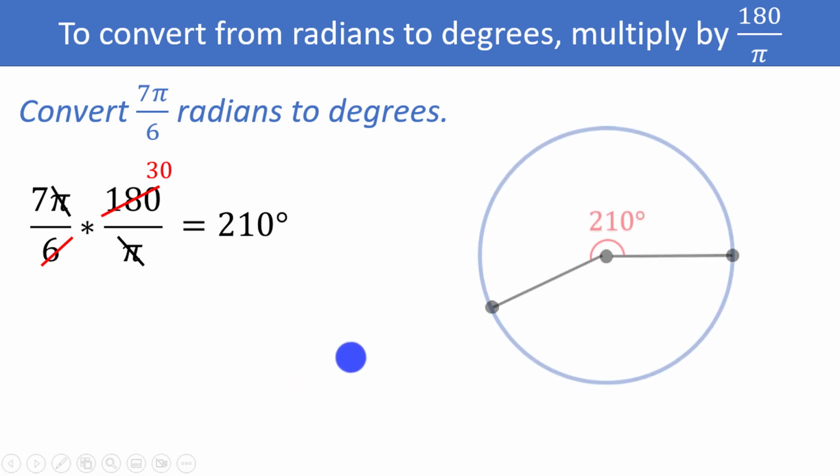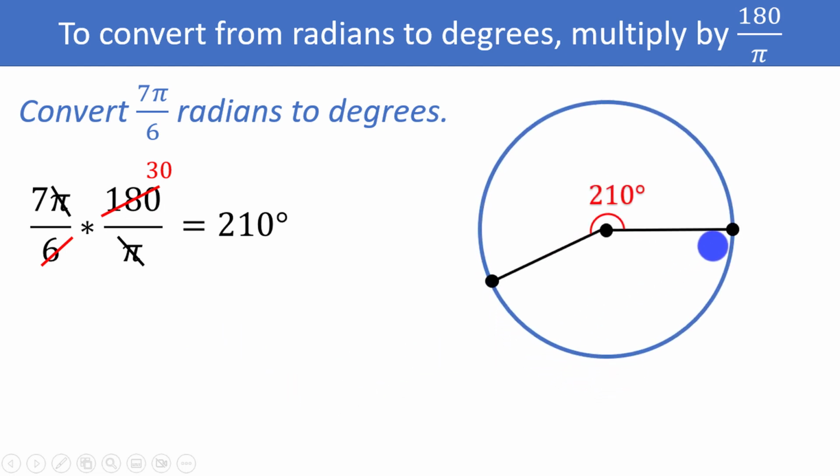So if we wanted to think about that on a circle, that would look something like this, right? 210 degrees would be, well, 180 degrees would be right here, half the circle. So we're a little bit past that. Or maybe think of this as 7 pi over 6. 6 pi over 6 would just be pi, and pi is half the circle. So this is 6 pi over 6, but we're a little bit further, another pi over 6 further, and we would be down here: 210 degrees or 7 pi over 6.